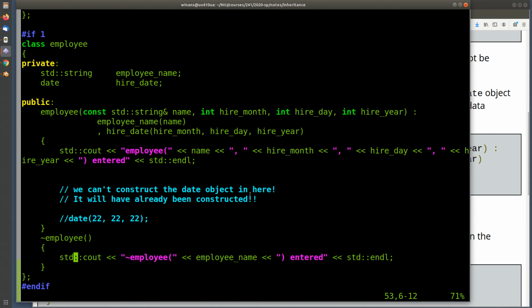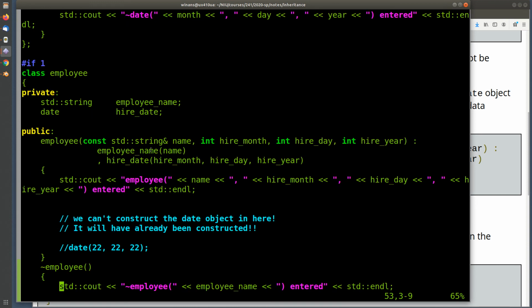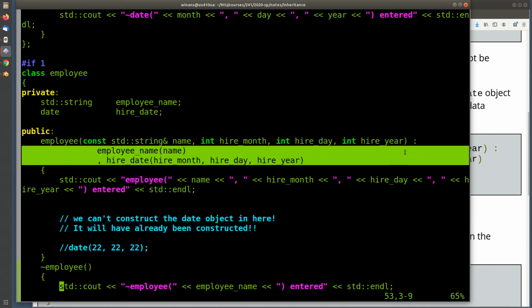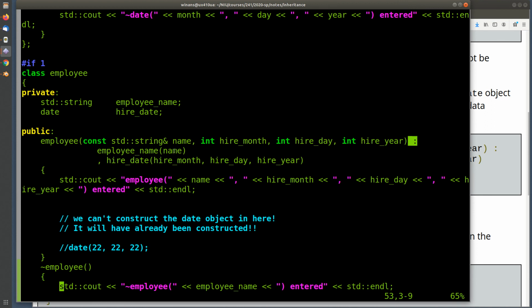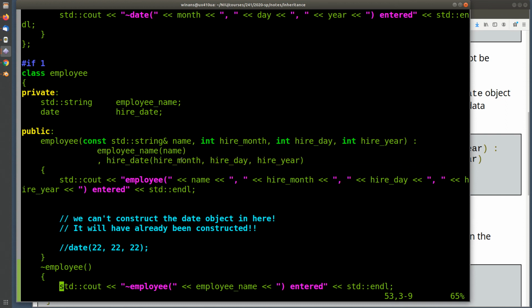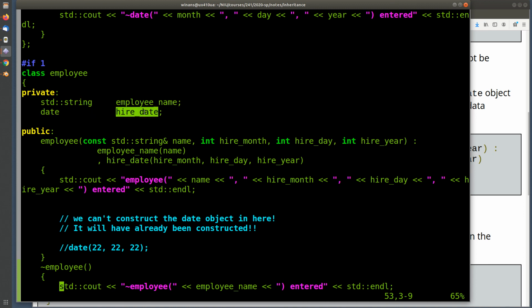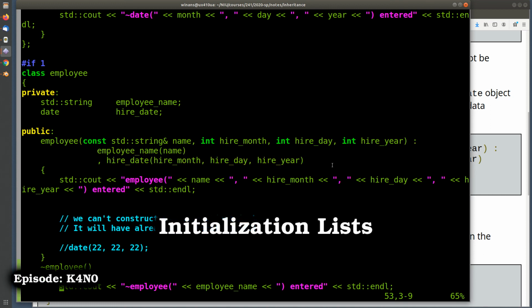All right? So conclusion, big picture, what's the takeaway of all this? These initializer lists that come after the colon in a constructor are really useful to pass arguments into these constructors that need to be called on behalf of these member variables. And we'll see some other uses for this that are really useful and important in the next lecture.